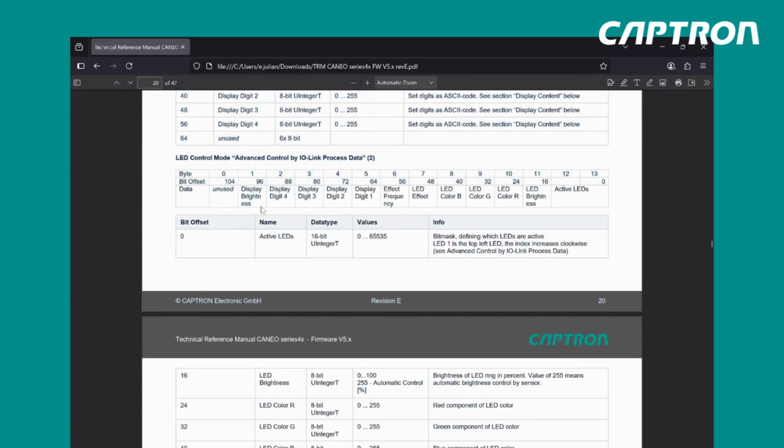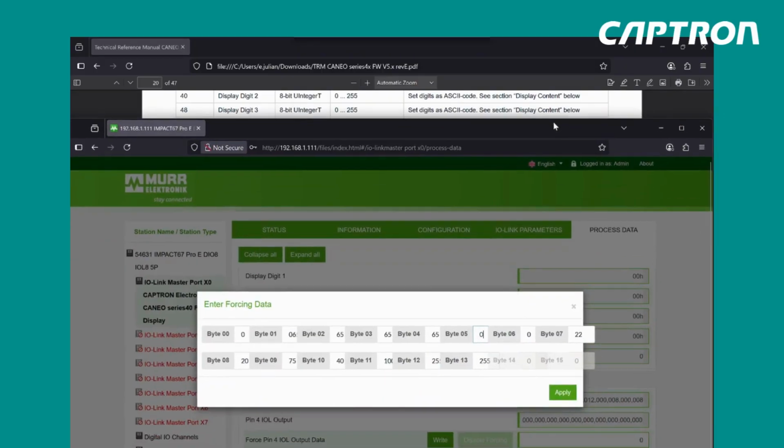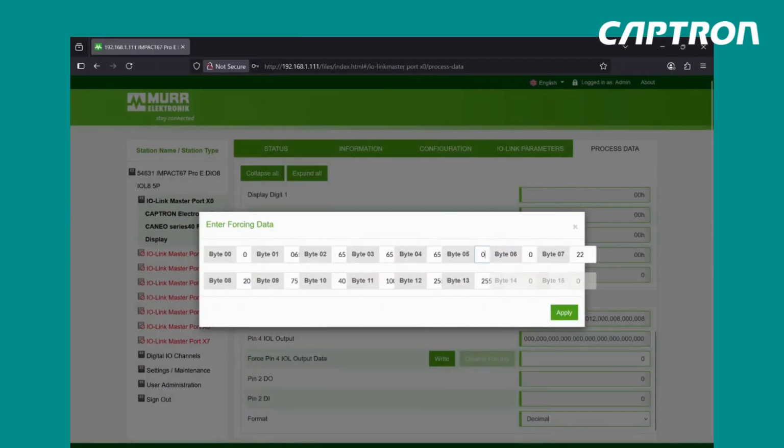Oh, now what did I do wrong here? Oh, need to shift everything. Okay, back in action. So I see the mistake I made. I just need to get rid of this.